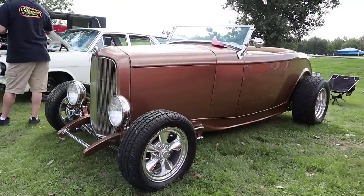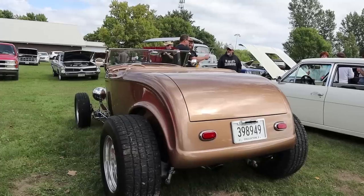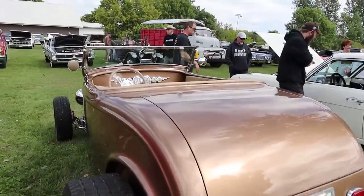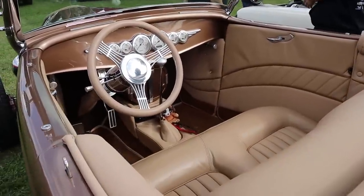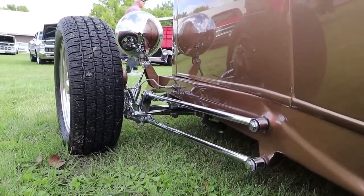But I also have a gate shifter in it. 32 Ford Roadster. I don't like the gate shifter, but wait for a lane call. Okay, so say I go to first. And it just wasn't working, and we sat down. I was thinking about, I have one, but I came home and I was sitting in the living room. On the floor. Yeah. These roadsters look like they'd be fun cars to own.